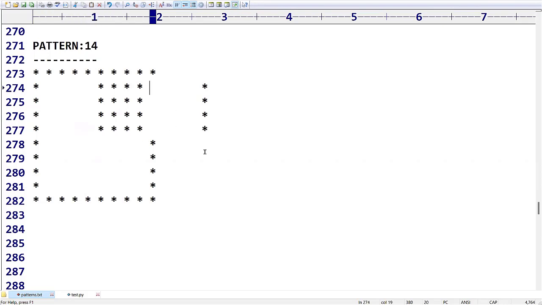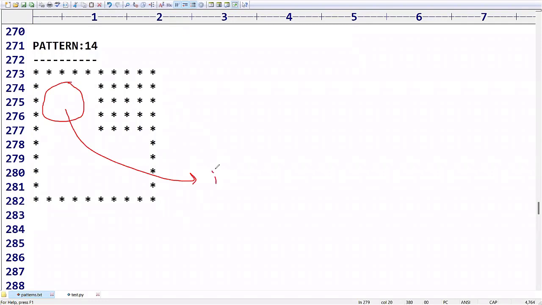Sir, I already covered the logic very clearly for this requirement. What is the logic that we are going to use? Very simple. The value of i. If you want to write here, the value of i is less than or equal to 5 and the value of j is less than or equal to 5.